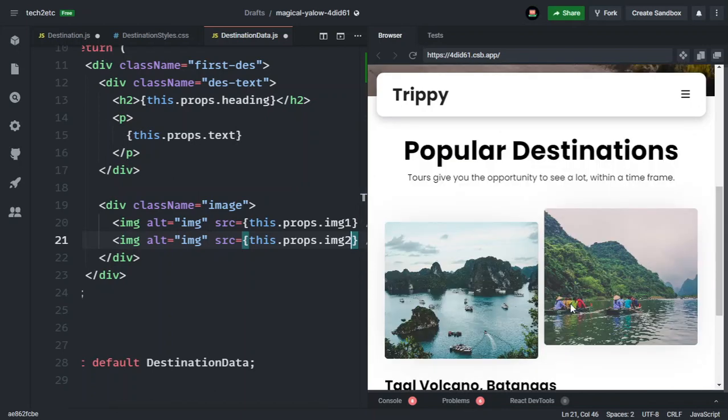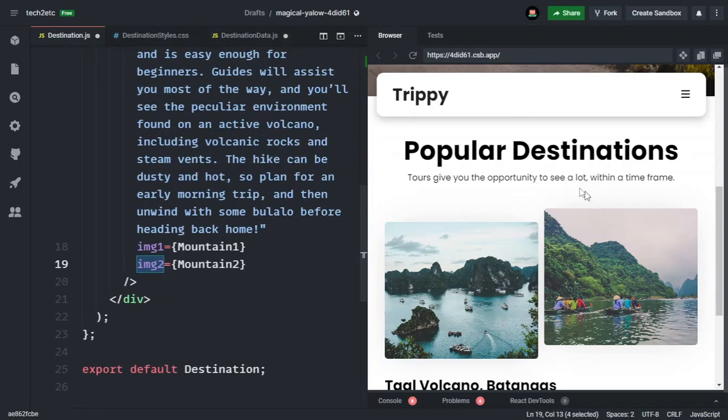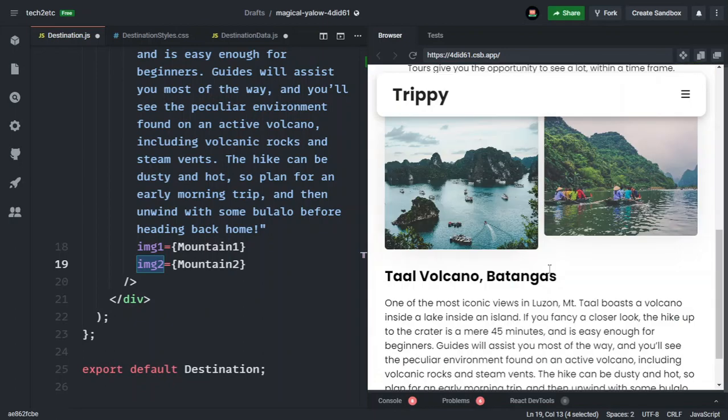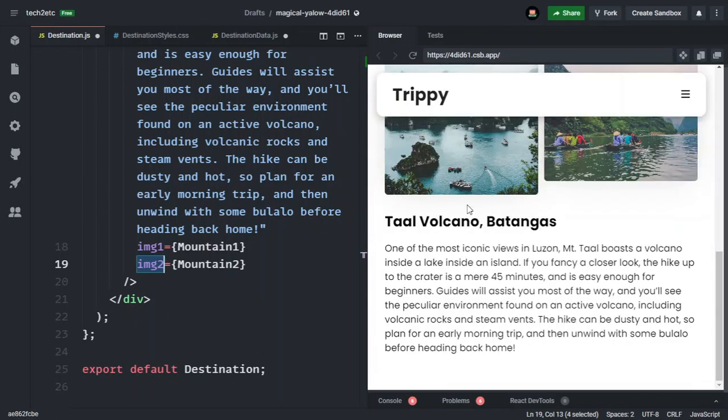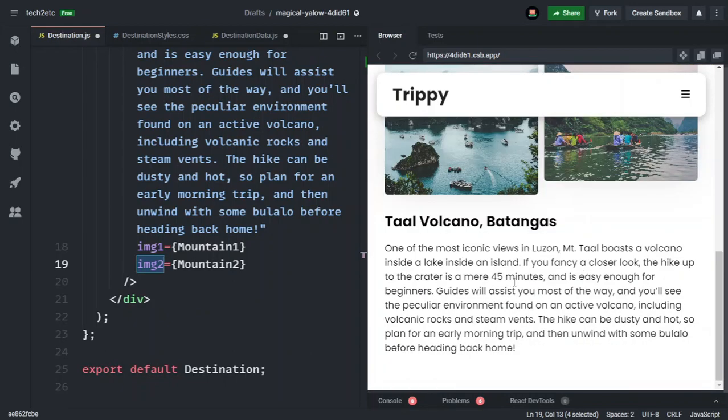We could simply use the old method which we have done earlier, but I am trying to make all of these components dynamic, because in future if you want to change the text or the images from inside your component, then you don't have to go inside your main file and do the changes. Okay, if you are working on a big project, then messing around with the main source code can be risky. So that's why I am creating a separate file for all the data so that we can change the data in future if we need to.